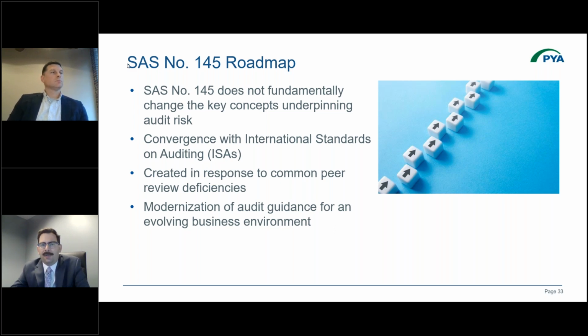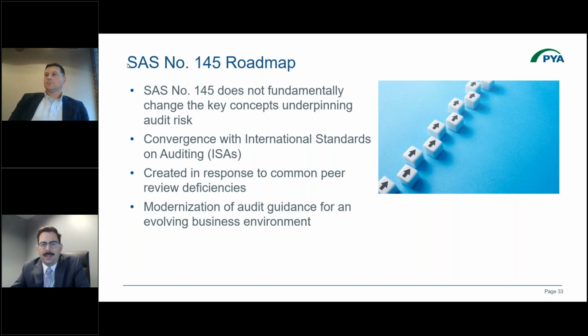Probably first and foremost is that peer review programs are finding the risk assessment process was a common area of deficiencies in audits. For those of you not familiar, the AICPA requires that audit firms receive a peer review every 3 years. That just helps to ensure that audit firms are conducting quality audits in accordance with the AICPA standards. All audit firms are required to go through that peer review process, so receiving a peer review doesn't indicate any kind of issue with an audit firm. It's just a monitoring process that more or less everyone is subject to.